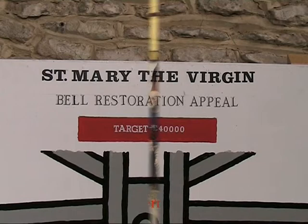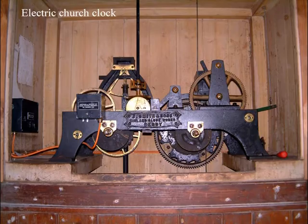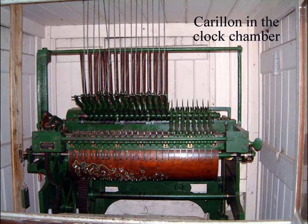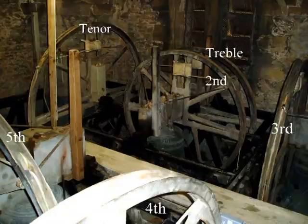If you stand between the choir stalls and look up, you see the floor of the ringing chamber, and you have to go up 40 steps up a spiral staircase to reach it. If you climb a further 26 steps, you come to the clock chamber, which also houses the old carillon. From the clock chamber, a ladder which is at first very steep and finally vertical gives access to the belfry.